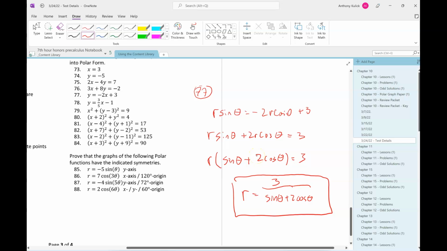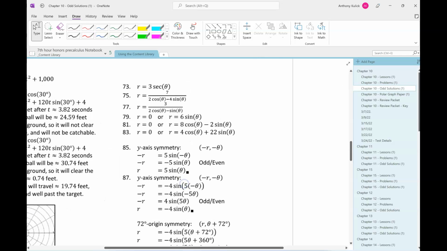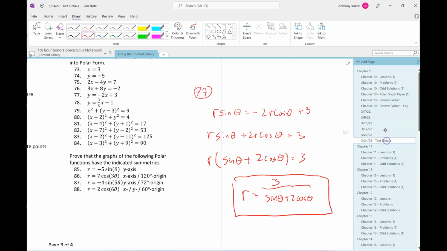Was this one of them that we had the wrong solution on the odds? Let's look at that real quick. Yeah, so this should just be a plus, I think. Okay, thank you. That is what it's looking like. Does that feel good, though? Yes, thank you. No problem.